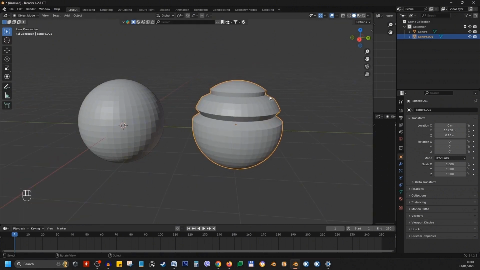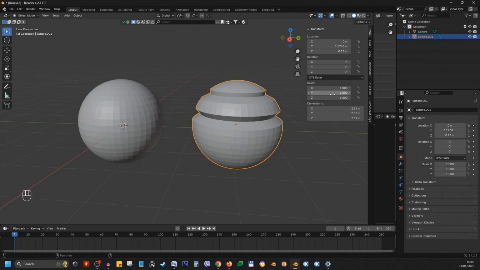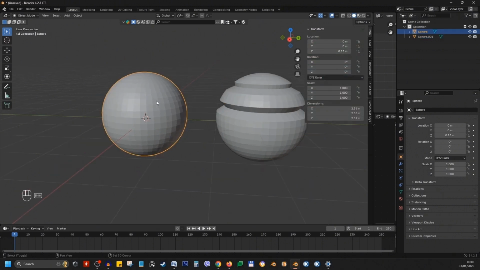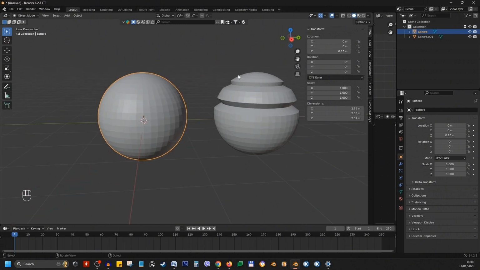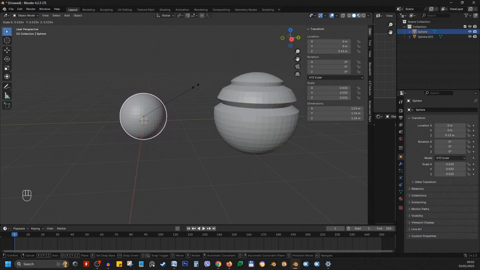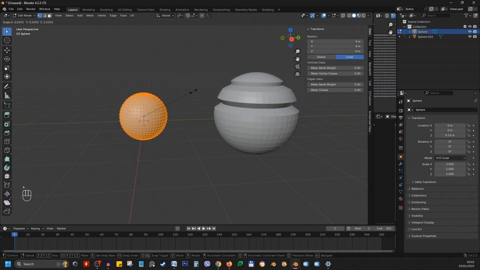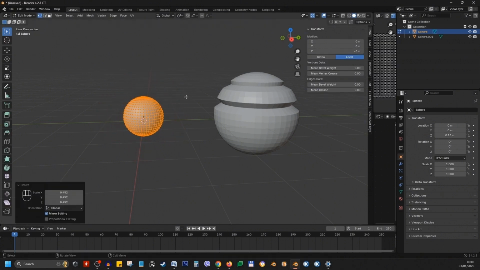If I bring out this side panel and go to Item, I can see some parameters of my object. For example, if I scale this object in object mode, we can see both the dimensions and the scale are changing. But if I go into edit mode and scale it, I'm not scaling the whole object, just the mesh.